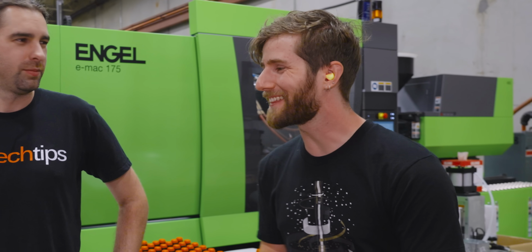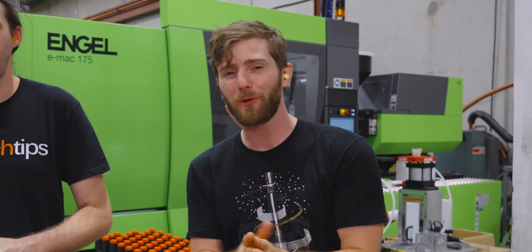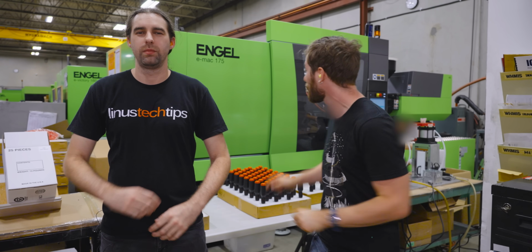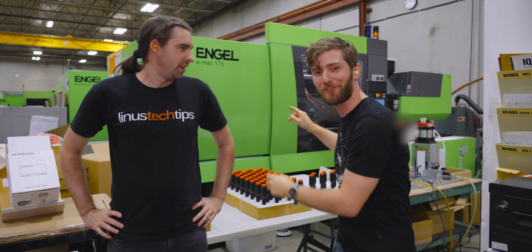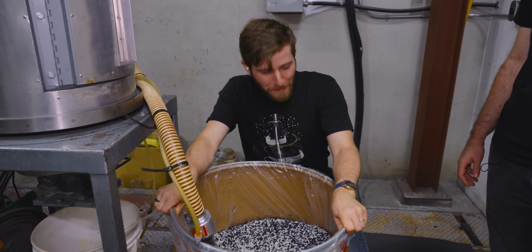And what better place to do it than here at PH Molds in Maple Ridge, British Columbia, where our finished driver handles are currently being produced in the machine right behind us. Let's take a closer look. Whoa, this bad boy is heavy.